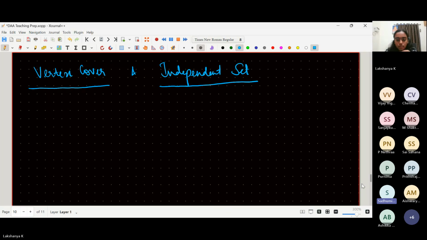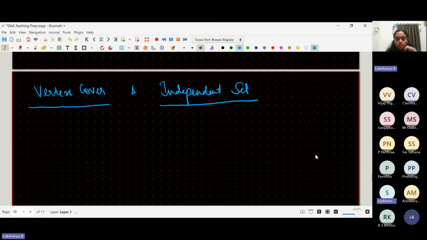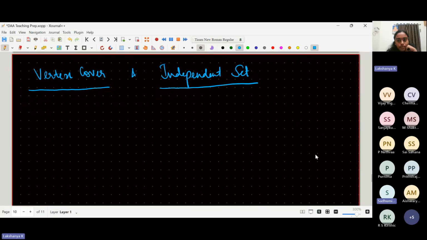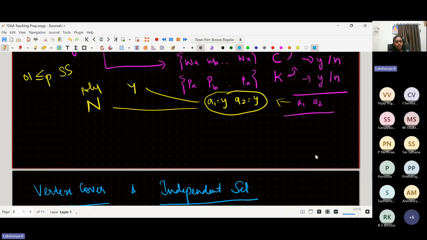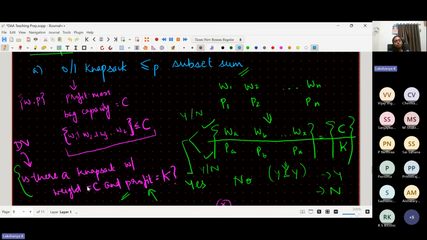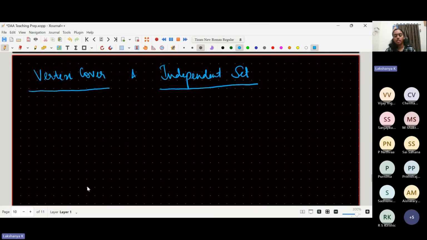In the previous example, both are only the decision versions of those problems, right? Yes, decision version, not the optimization versions. Okay. Thank you. So, yeah, that again is your choice: you will choose what version you want to reduce. Generally, we work with decision versions only, and even in the decision version, you can choose how to frame it. So, like I said, I put weight equal to C. If you want to make it a little harder, you can make it weight less than or equal to C, profit greater than K. So all that is your choice. Whatever assumptions you're making, you have to state them clearly and they should be logical. That's all.